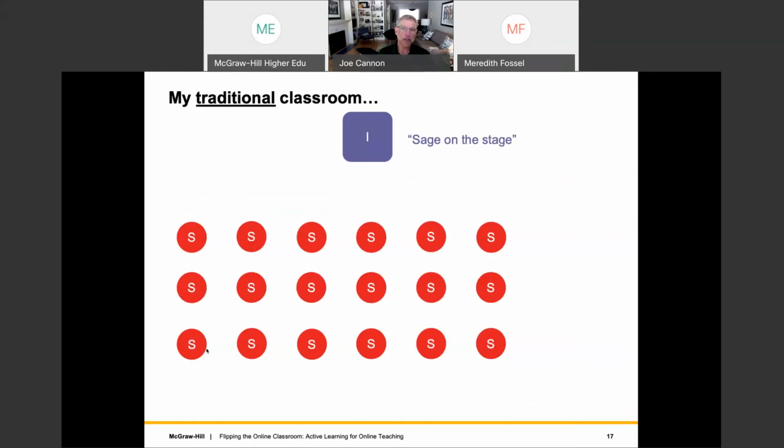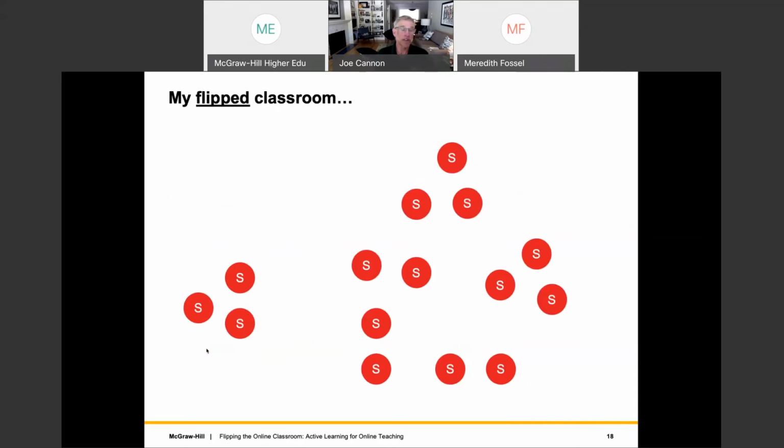And so if we think about our traditional classroom, the instructor is kind of the sage on the stage, a model used. And that's what I was saying a little bit earlier, is my idea that we pour our knowledge into our students as they sit in rows in the classroom. And boom, we hope that light bulb goes on and we pass on that light to them. Let me show you a little bit of how I look at that as different in my flipped classroom.